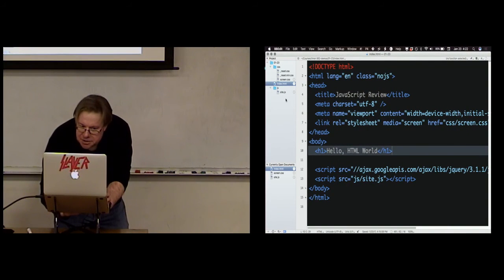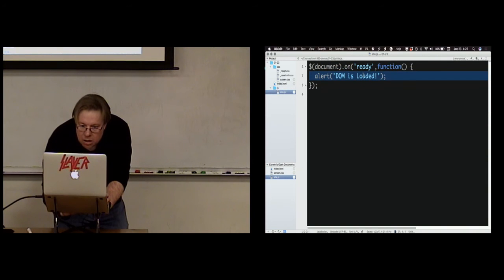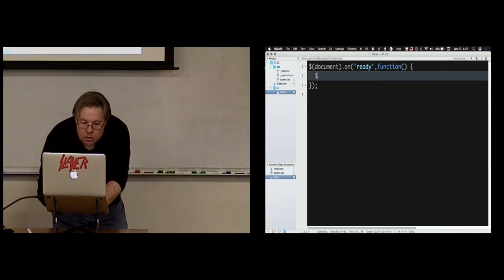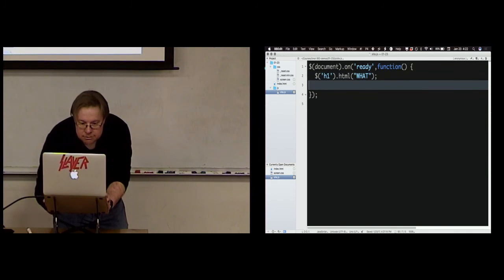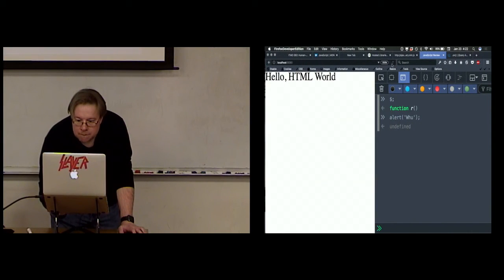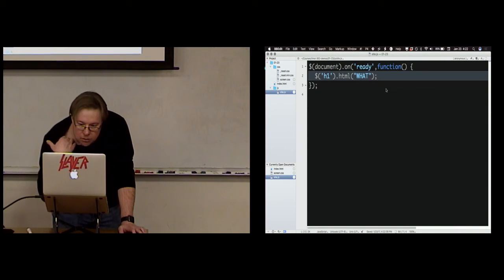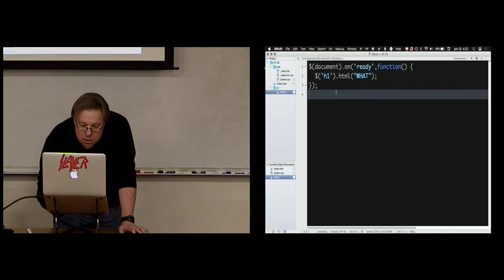JS, site.js, there's nothing exotic going on there. Huh. Calling on ready. There's a function. It's loading. This is completely bonkers. HTML. What? You need a slash from your JS. You know what it is?